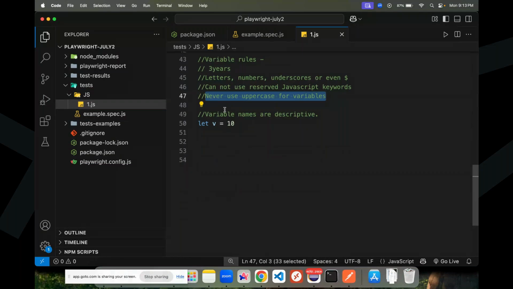So what do I mean by that? If I create a variable like this, say let person equal to Piyush, what am I doing? I'm creating a variable called person using the let keyword, and I'm using the assignment operator equal to and passing this value Piyush into this variable called person. You can imagine this like there's a box, and on this particular box you have assigned a label called person, and inside this box you have basically kept a value called Piyush. That is what it means. So this is one variable.